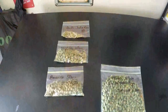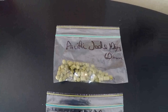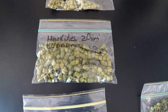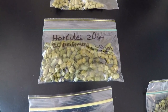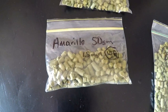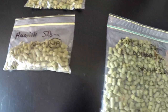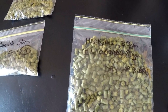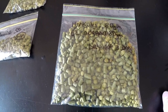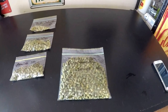And these are the hops we've got: 10 grams of Pacific Jade at 60 minutes, 20 grams of Hercules and 20 grams of El Dorado for 7 minutes, 50 grams of Amarillo whirlpool 15 minutes, and 80 grams each of Hercules and El Dorado dry hop for 3 days. So yeah, should be good.